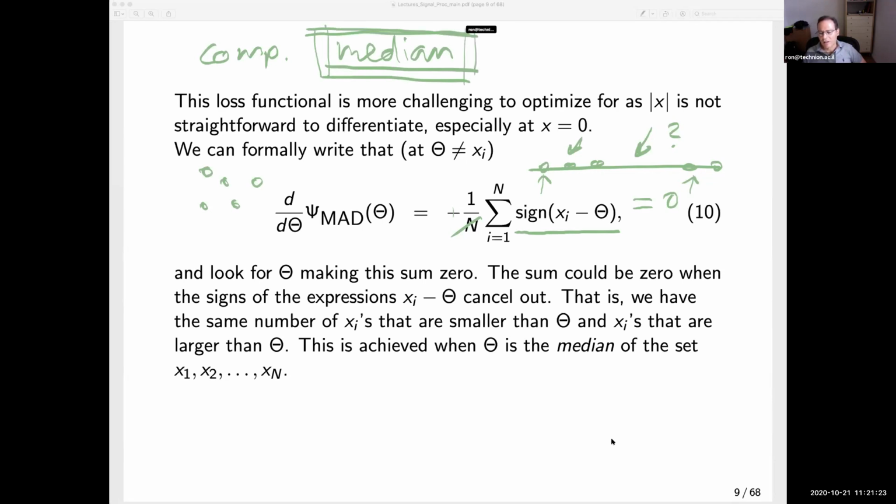Ideas? I guess n log n, because of the obvious sort. The answer by Mark would be n log n. Because first of all, you need to order all the points, and then once you order the points, you get to the center, and finding the central point is constant time. So if somebody is giving you the points in an ordered fashion, it would be constant time. But in order to order them, you need to resort to the ordering procedure and find a way of putting them in order.